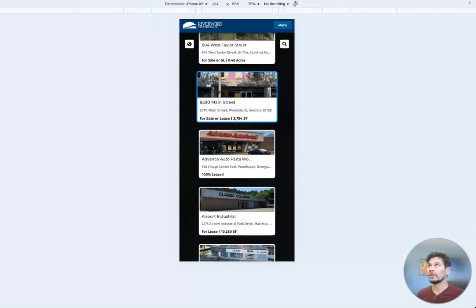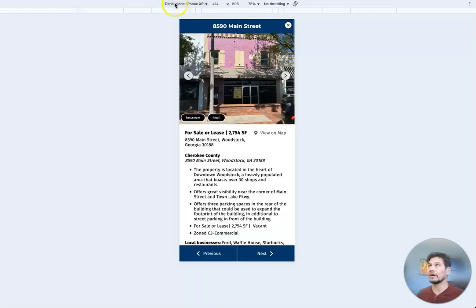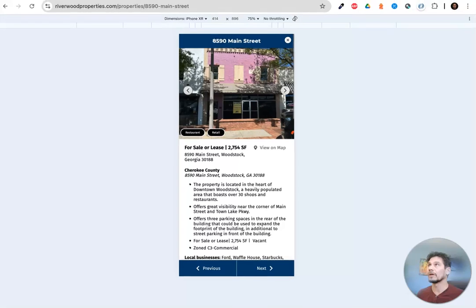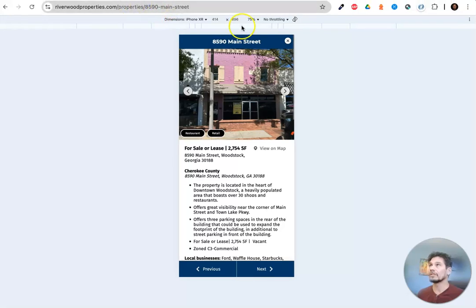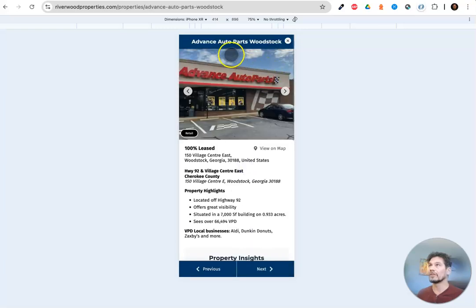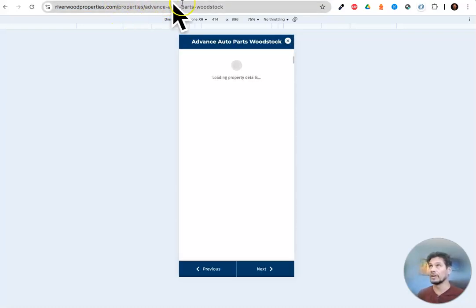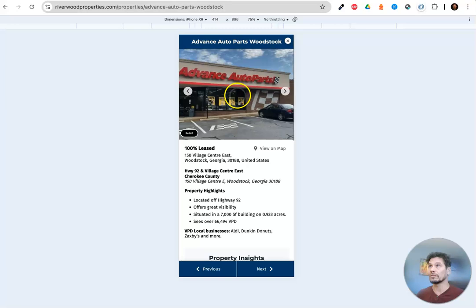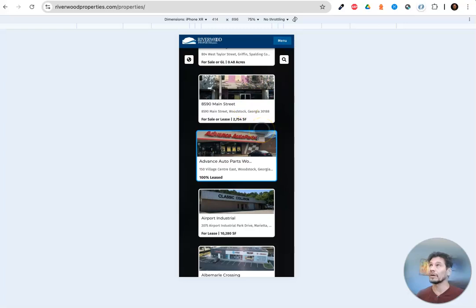Now this also, you can't see the URL right now. Here, I'll just move that down a little bit. So you can see that the URL also follows suit with this, and even though we're still in the single page application, these URLs are deep linked. So if I go directly to the application with one of those links, it will take me right into that property detail page, but I'm still within the flow of the application itself.